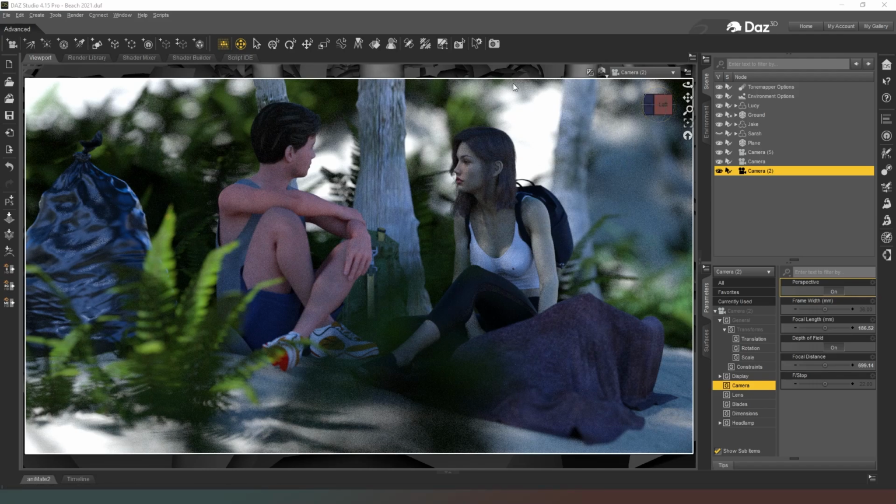And inevitably, sooner or later, these characters are going to have to move as well. They're not going to stay completely rigid during the conversation. The first three shots are fine, but after that, that's when we need to look at adjusting our camera for a second shot. So that's something to take into consideration for a bit later on. So I'm going to push out these renders and see how they look.